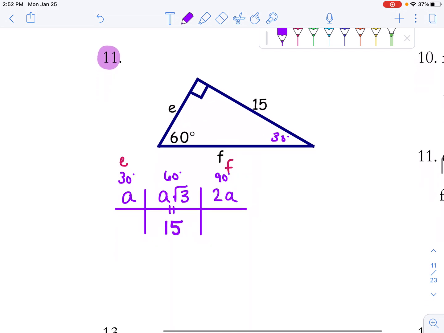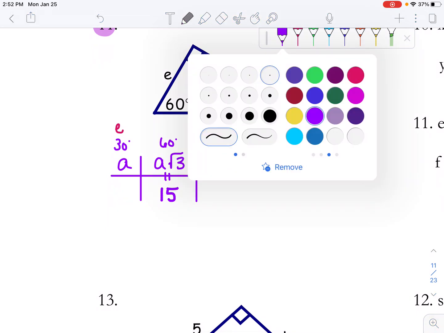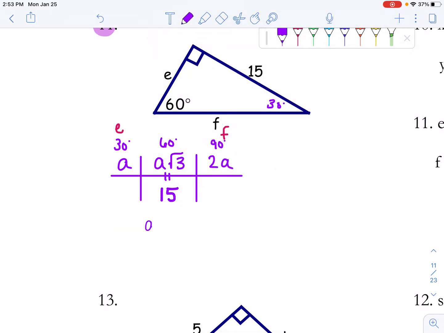So we take what's given to us and we solve that equation. I'm going to take a root 3 equals 15, and I'm going to solve for a. So I'm going to divide both sides by that radical 3 to get a isolated, to get a by itself. We had to get rid of this root 3 to get a by itself, so I divided both sides by root 3.